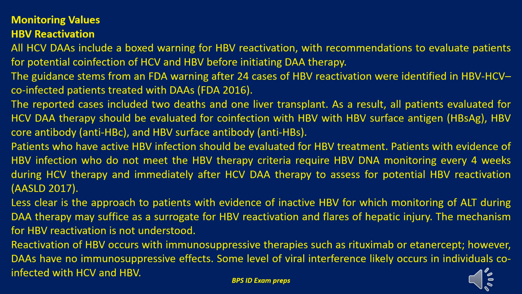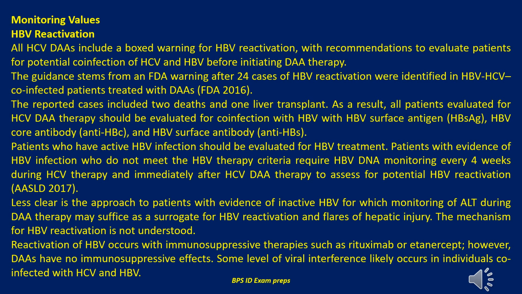Patients who have active HBV infection should be evaluated for HBV treatment. Patients with evidence of HBV infection who do not meet the HBV therapy criteria require HBV DNA monitoring every 4 weeks during HCV therapy and immediately after HCV DAA therapy to assess for potential HBV reactivation, according to the AASLD 2017. Less clear is the approach to patients with evidence of inactive HBV, for which monitoring of ALT during DAA therapy may suffice as a surrogate for HBV reactivation and flares of hepatic injury.